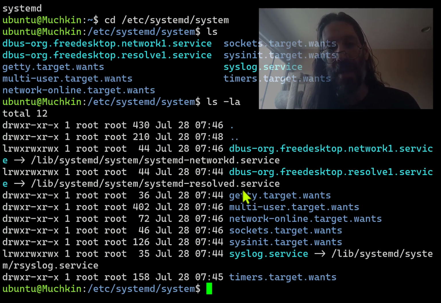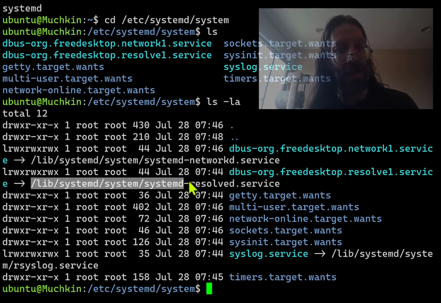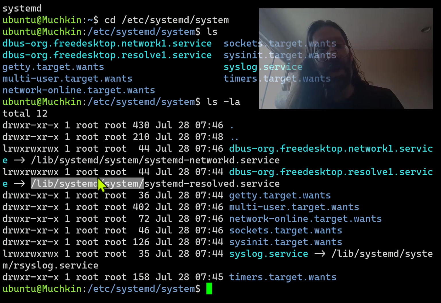And most of the things that are .services, which is not a lot of them, networkd and resolved, are both actually links. The original files are located in this other path. And they just dropped a link into here so that these would be active services. That's a pretty clever way to do it. So you keep the text file of your actual services in other locations so that you could link them into whatever magic locations you need to.